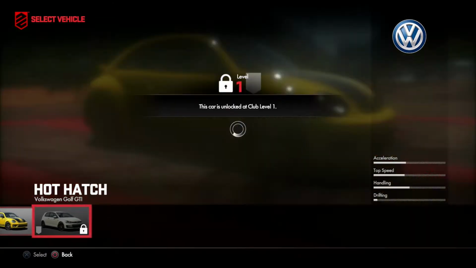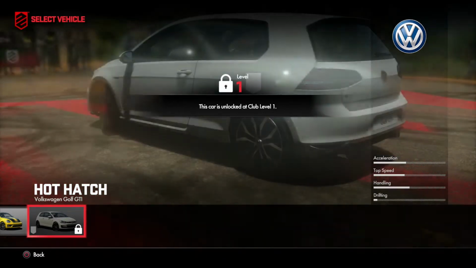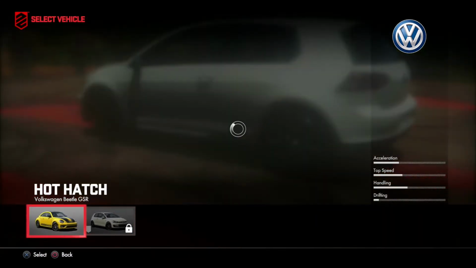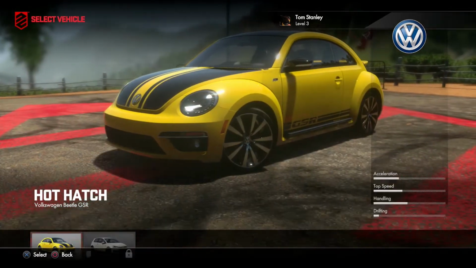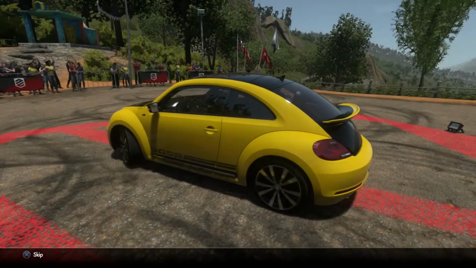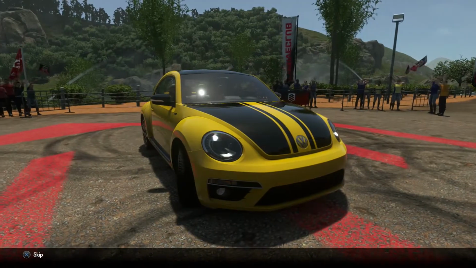So we just unlocked the Beetle, or we can unlock the Golf GTI, but we had to be in a club, which if me and my mate decide to do some videos, because I know he has Driveclub as well, we may try and get something going with that. But for now we're just going to use the Beetle GSR. We are going to keep it with the factory spec for now, as we haven't got ourselves into a club yet, and then I will do a club from then on. So we're in a nice little Volkswagen Beetle.